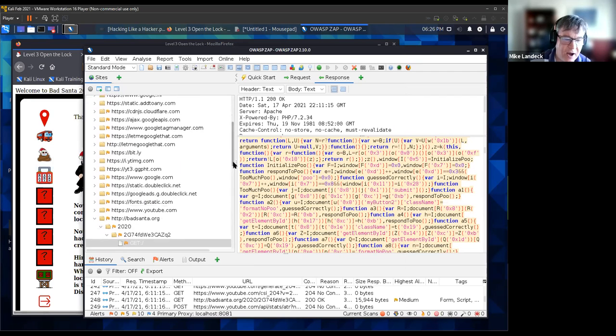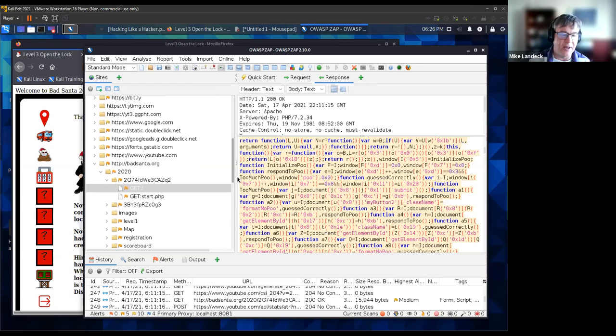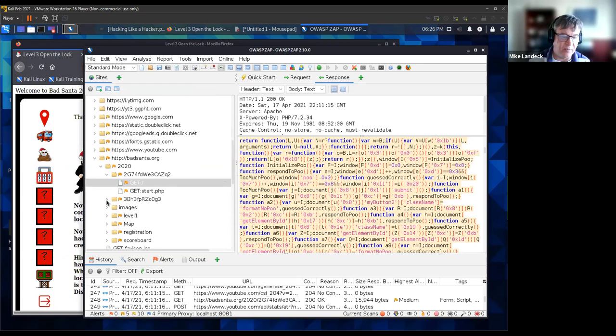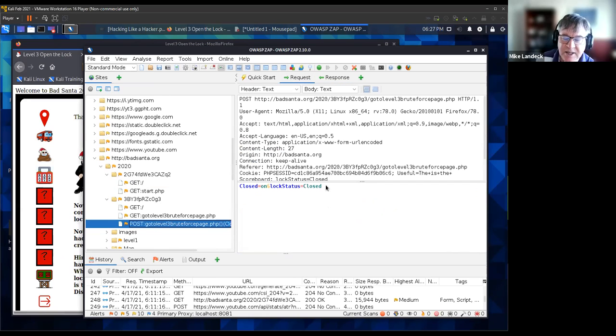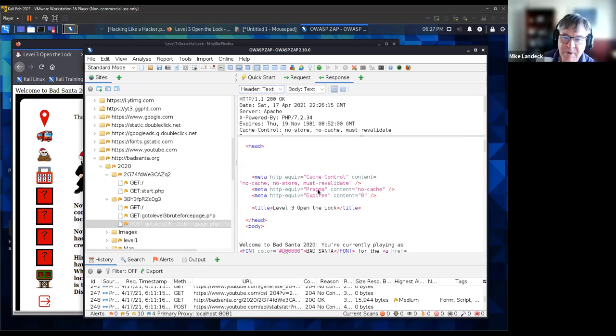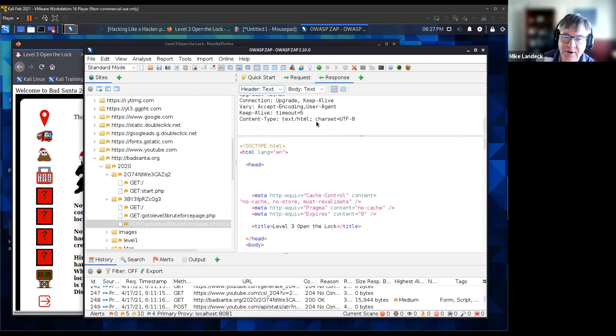You can see my browser's gone to all kinds of crazy sites at this point. But if you look here, it talks about, look at the request. You can see where I submitted. I clicked on closed equals on. That I think was what I clicked on. The response came back, and there's a few things to look at.